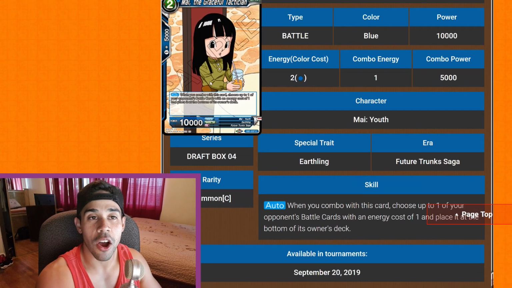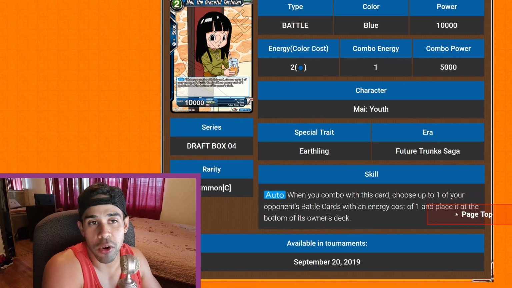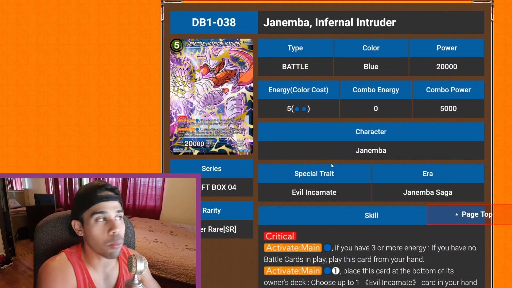We got Mai also right here. Look at this Mai. When you combo this card, you get to choose one of your opponent's battle cards with an energy cost of 1 and place it at the bottom of their deck. Pretty cool, removal with comboing.